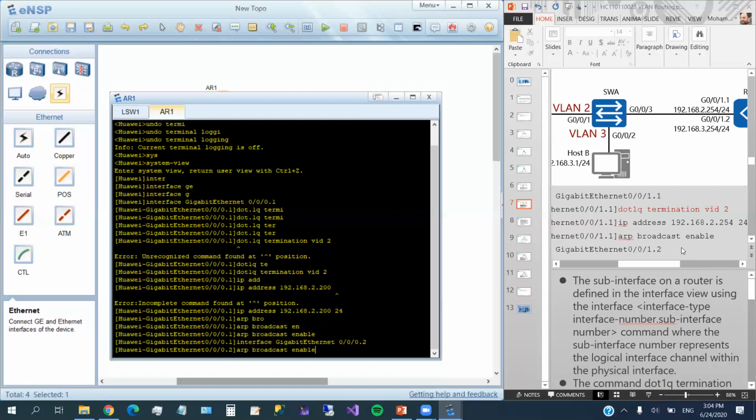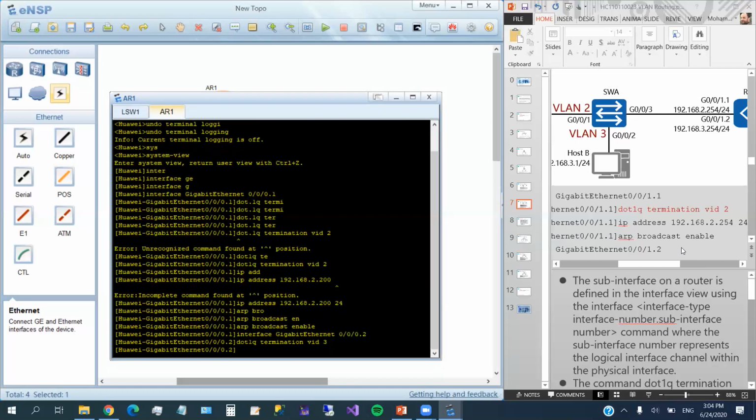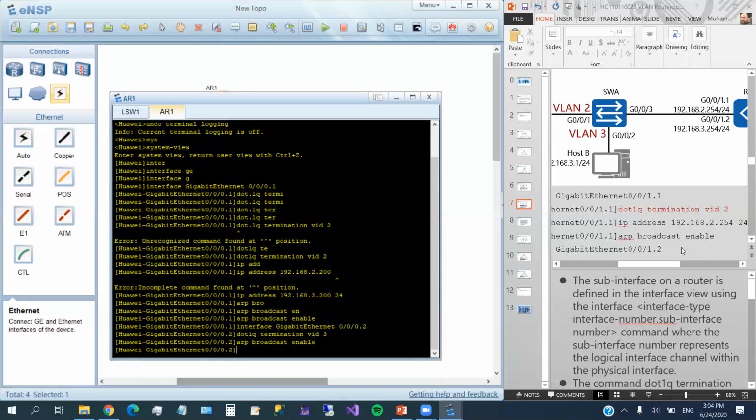And now we do the same thing, but with a different IP address and different virtual LAN. So this sub-interface has to be assigned to virtual LAN ID number 3. And after that, we also have to enable ARP broadcast and assign an IP address, 192.168.3.200.